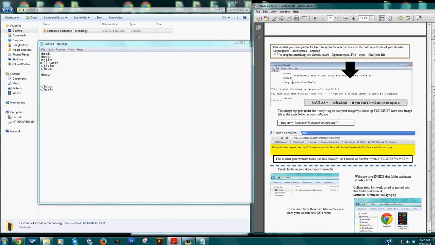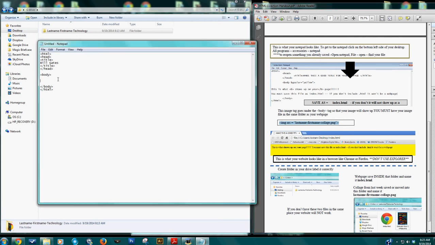Everything that we are going to do now is in the body, because the body of the website is all this stuff. Everything you see, everything you want in there, including the image that you created once upon a time. Okay, so there's a lot going on with that. I'm going to scroll down here. This is the sheet that you have. One thing we're going to focus on is the image.